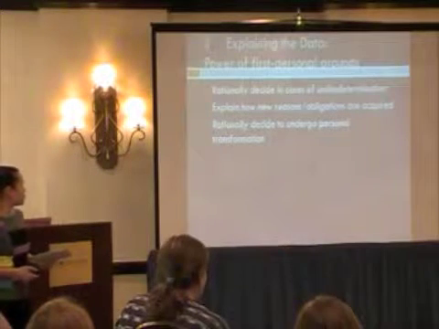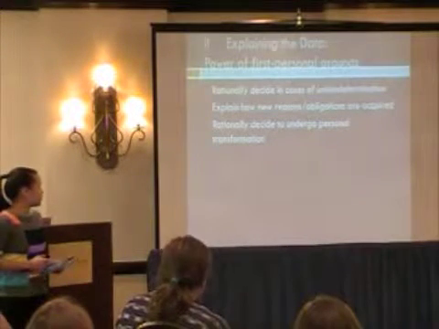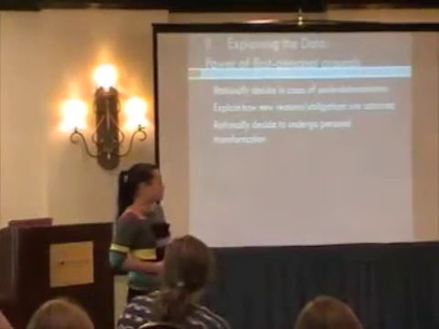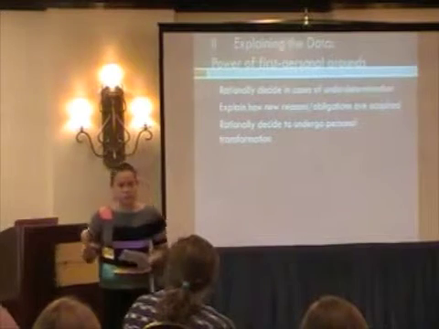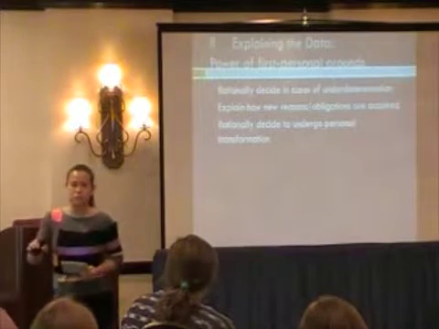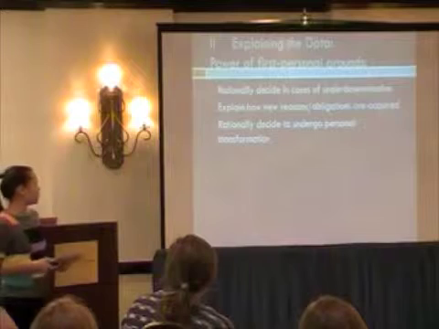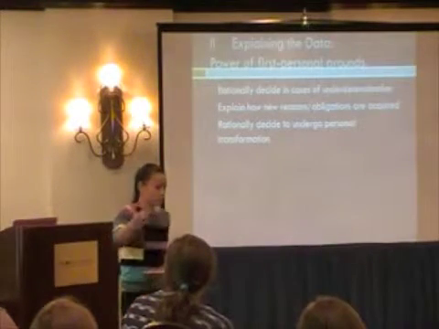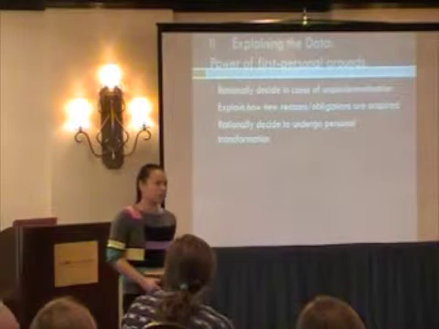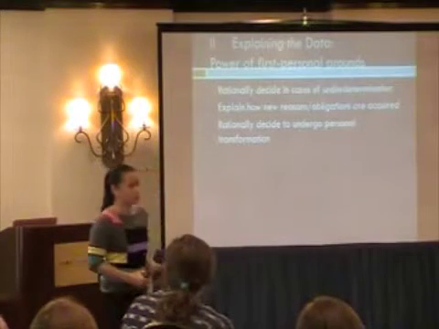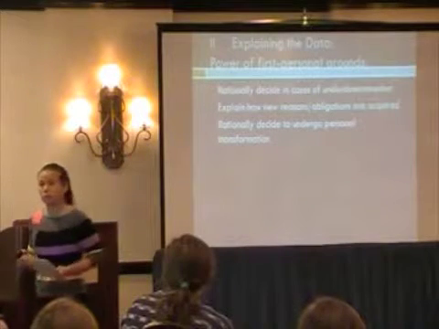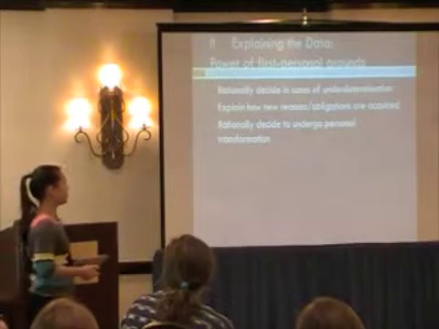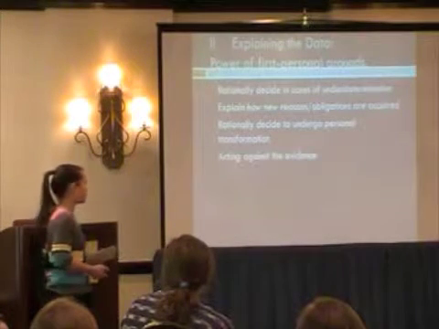Also, this might explain why you can rationally decide to undergo personal transformation. Personally transformative experiences are ones in which your core preferences change and what it's like to be you changes. All right, and so if you're Laurie Paul, you might think there's a problem with this. How can you rationally decide to become someone when you don't know what that person is like? And so what she thinks is necessary is a sort of decision to discover what it will be like to be you in this relationship. All right, and so it's the decision that's the first-personal aspect.